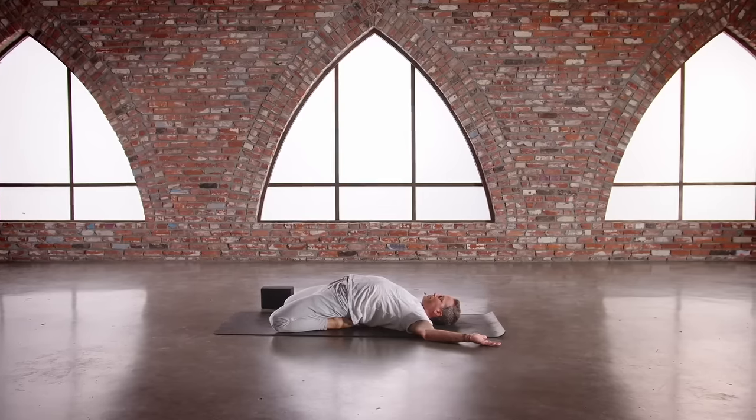One last little reach there. Come all the way back up and then fold out over top those legs. Again, just yielding and melting to gravity.